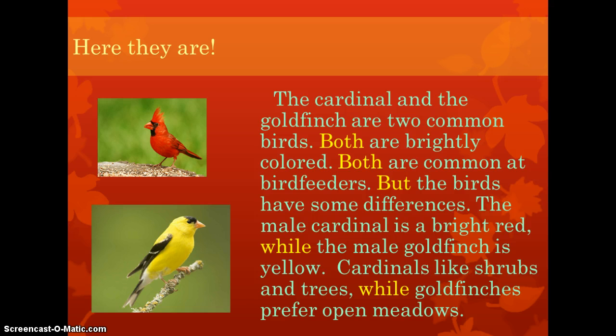The male cardinal is a bright red, while the male goldfinch is yellow. So we're looking at the colors of each. One is red, while the other is yellow. Now we're looking at different things that they like. Cardinals like shrubs and trees, while goldfinches prefer open meadows. So here are keywords that help us with the compare and contrast text structure.